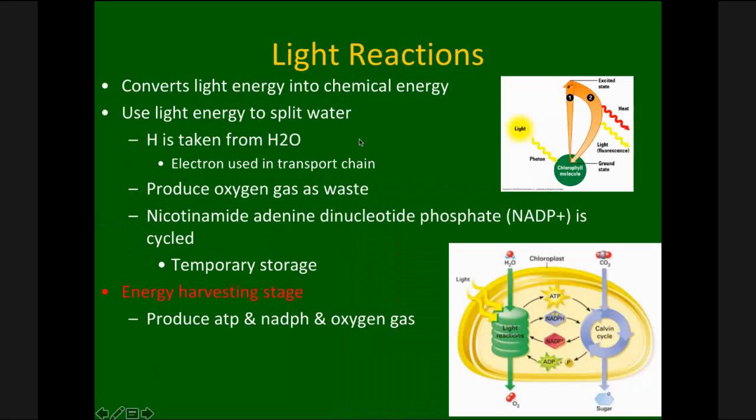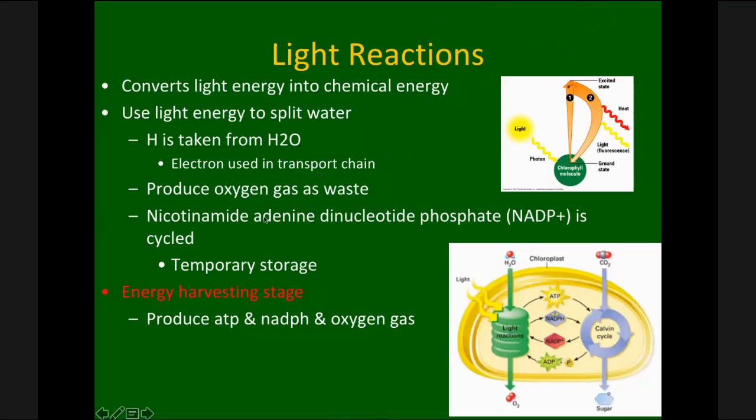All right, so what's happening during light reactions? Again, this is where you're harvesting sunlight energy. That sunlight energy is going to be exciting electrons in the photosystems, the aggregations of protein and chlorophyll that are inside of the thylakoid membrane. And the excitation of those electrons, again, is how we're going to be able to convert energy. We're going to use that kinetic energy of the moving electron and convert it into a temporary chemical energy.